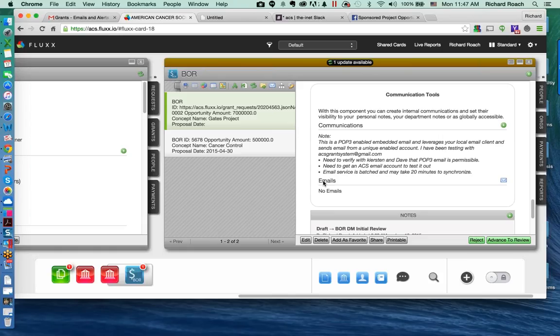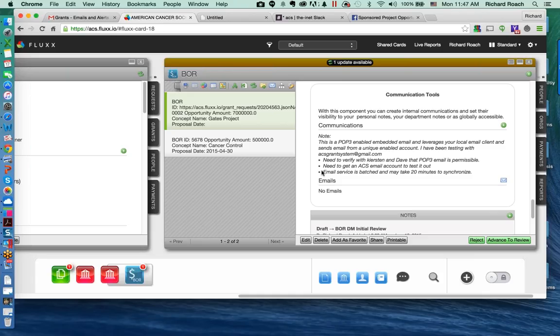So when you click on the green workflow buttons at the bottom of the card that say advance to review or reject, you'll have a change in the workflow for that record, and in some cases you have automatic emails that are generated based on those state changes.